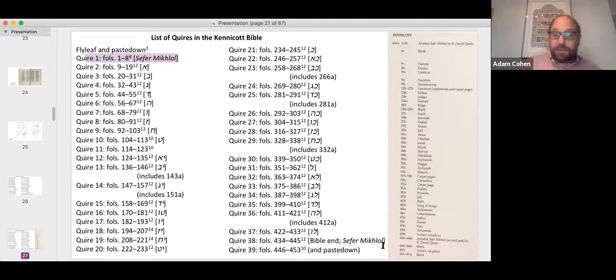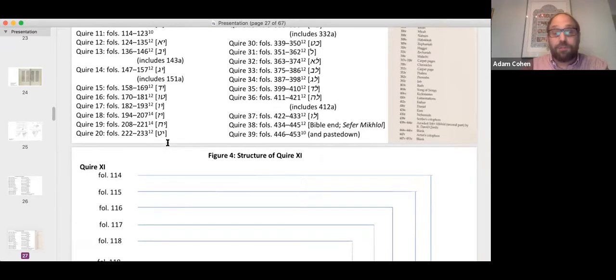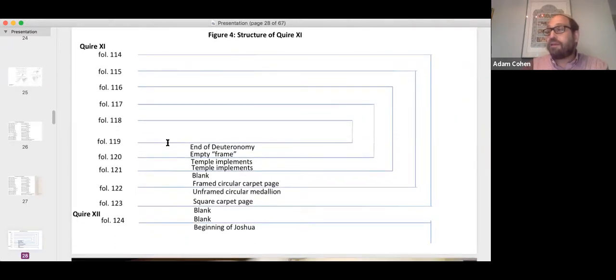And just to jump ahead, right, you've already guessed that he stopped counting. He also didn't count the second choir at the end with the second part of the Sefer Michlol. So that's something that we'll have to keep in mind. Now, the second exception comes here in choirs 10 and 11, in which the gatherings are of 10, right? So what is happening here in choir 10, and actually more important, choir 11? This is exactly the place where we've got the greatest concentration of visual material in the book, excepting the Sefer Michlol at the beginning and the end.